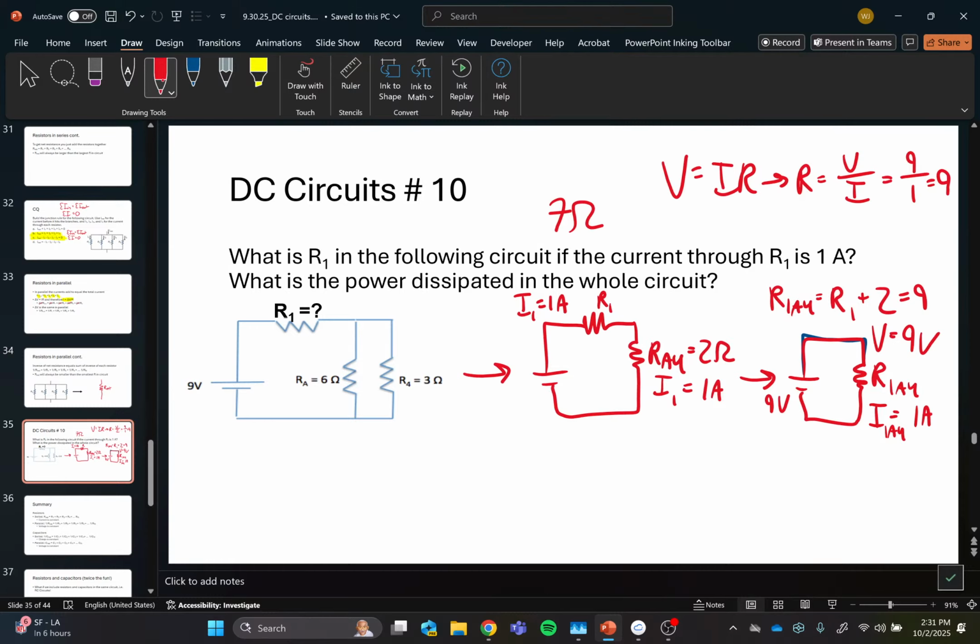Boom, that's that. And then what's the power dissipated in the whole circuit? Pick your favorite. P equals IV equals I squared R equals V squared over R. Pick your favorite variables. I'm just going to do P equals IV because it's easy. The current through the resistor is 1. The voltage is 9. So what's the power used in this circuit? It's just 9 watts. I don't need to find the power in every single resistor and add them up. I can just turn them into one resistor and it's equivalent. That's the whole point of combining the resistors, is you basically pretend like your circuit is this, and it acts the exact same as if it was. Very, very, very convenient.